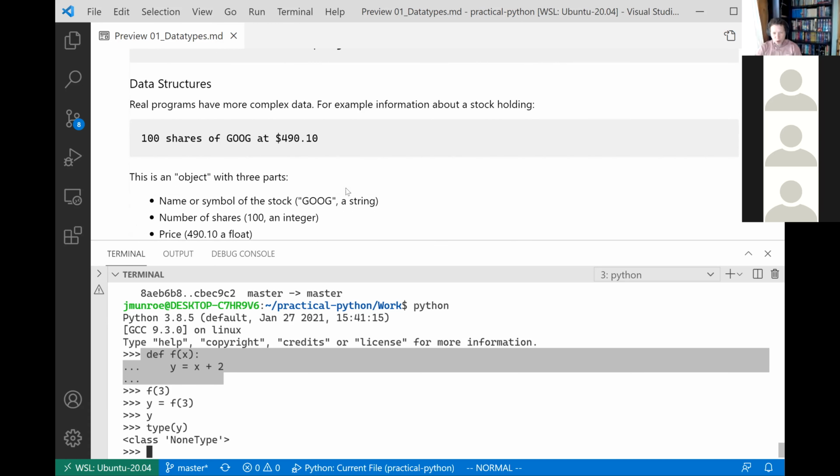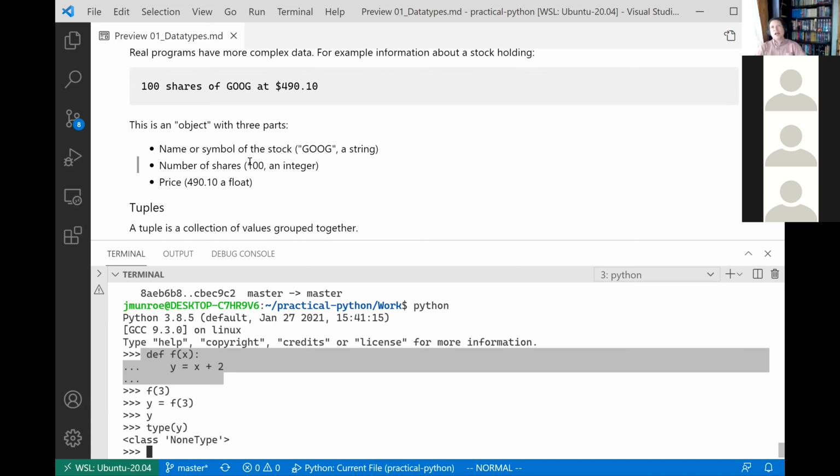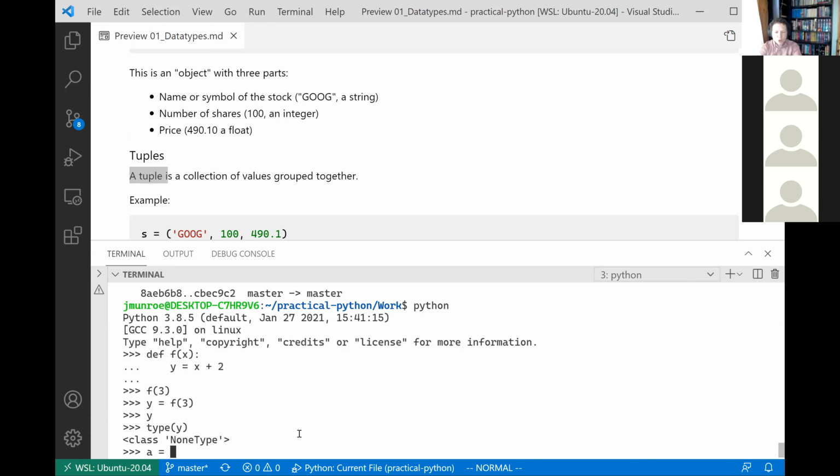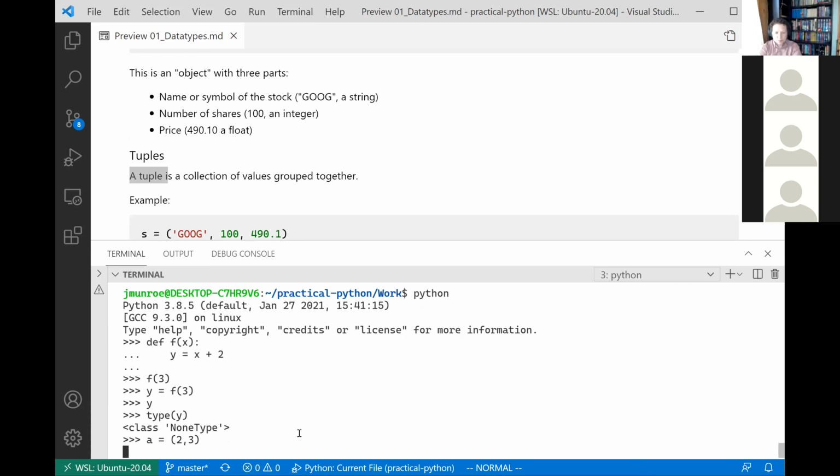Data structures, as you know from programming, are various ways of solving algorithms and solving problems. We can think about a data structure as some combination of things. Some of the data structures built into Python, one of them is lists, which we talked about before. A tuple, and the word tuple is based on the idea of a triple or a double or a quadruple. So a tuple is a collection of values grouped together. It's a generic idea of a sequence, but a tuple includes not only pairs of things.